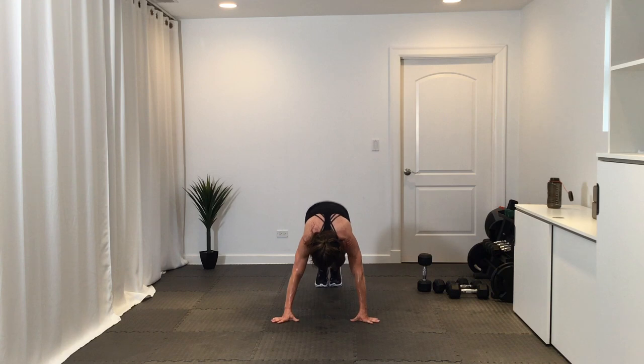Now you can hold this low squat while we pause, or you can stand and shake it out. We're gonna go back to 3, then we pause again. All right, get ready. And 10 plank frogs, here we go.